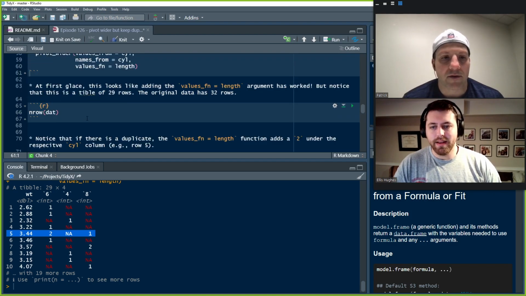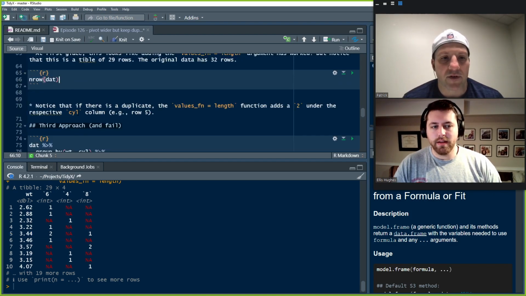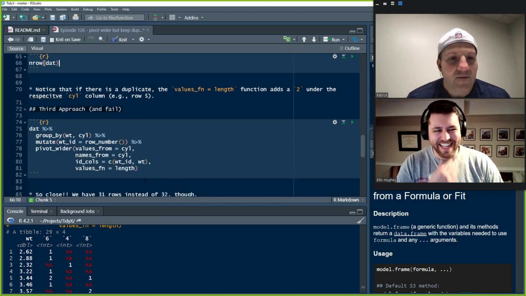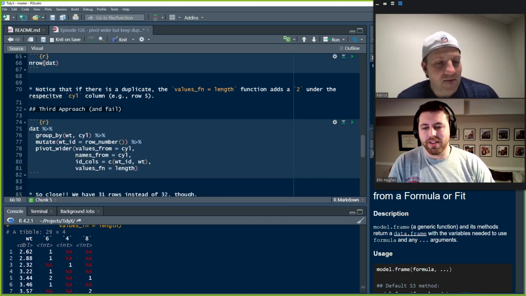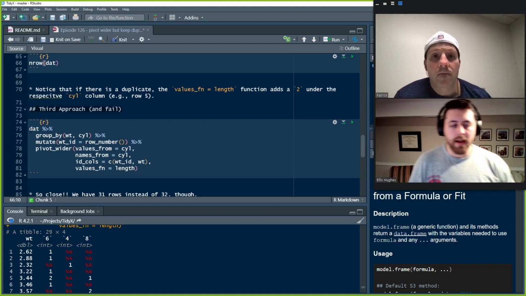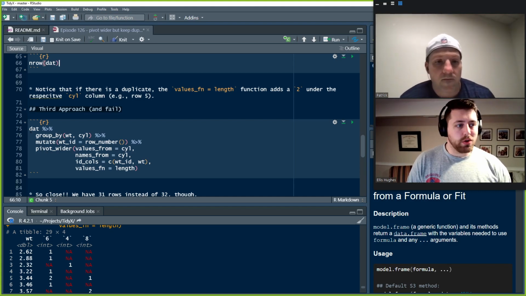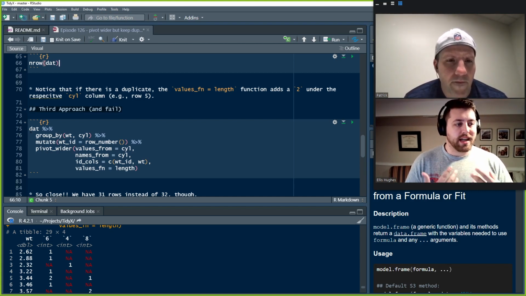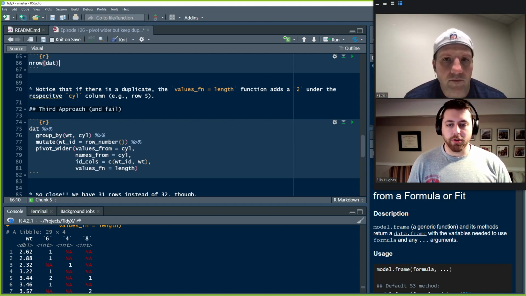So what's another way we could try and maybe solve this? Ellis, what about this third approach and failure? All right, this time what we're going to do is, okay, so we know that there's duplicates within our weight and cylinder. So why don't we just do a group by, and then let's add some unique identifiers to try to, based on the grouping of weight and cylinder, uniquely identify all of them.